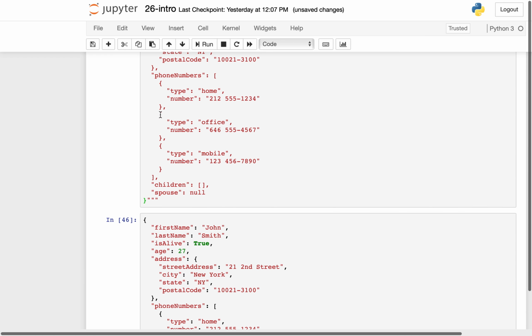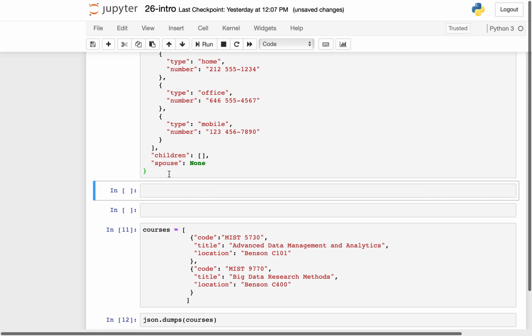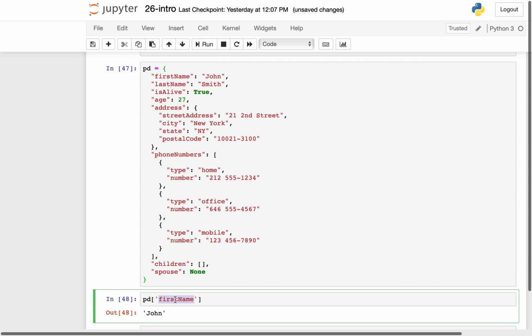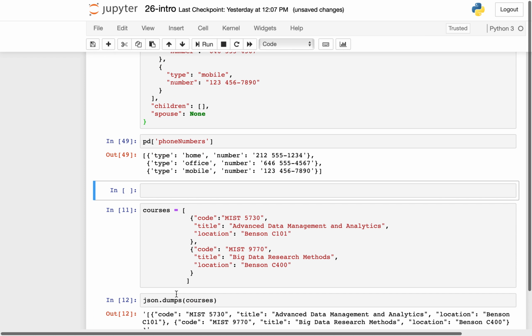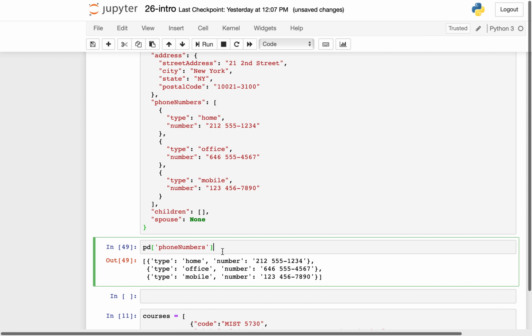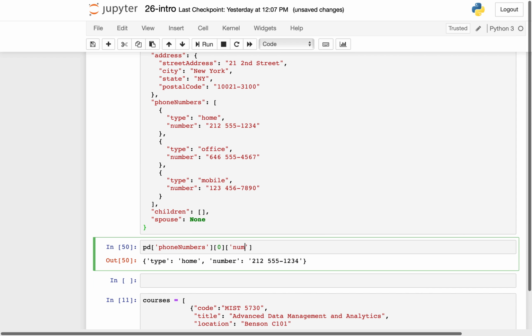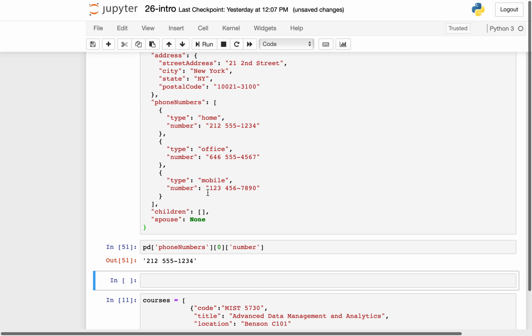So let's call this one pd for person dictionary. And now I have myself a dictionary that I can access. So I can do pd first name is John. Okay, pd, let's get, for instance, phone numbers. That's a list of phone numbers, right? And then I can access the first phone number because it's a list. And then I can access number because it's a dictionary, right?